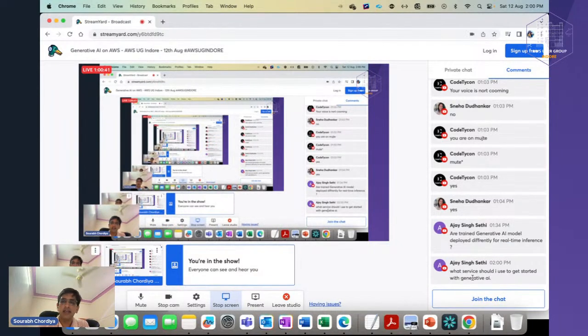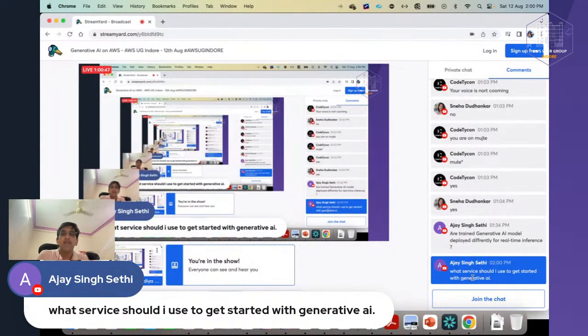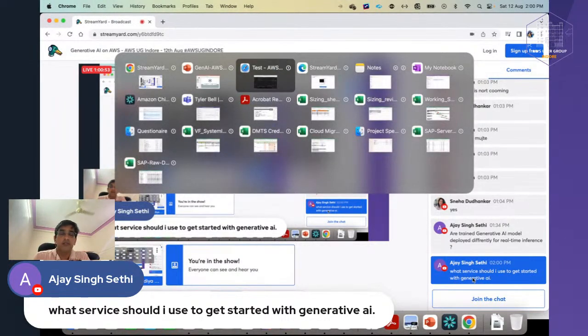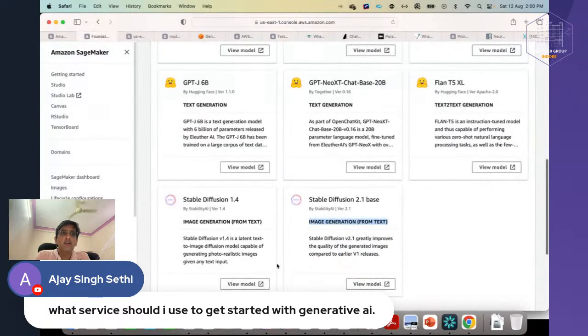Ajay, another very useful, very important question, because it is the question even I had: where should I start if I want to get started with Gen AI? If you have a free account, or even if you don't, you can just create one, and they give you 12 months of free credits. Start over here: Amazon SageMaker JumpStart Foundation Models. Obviously you will need to do some reading, but hands-on is the best way I would want to learn. If I have to learn, I would just open any of these models. It will sound probably all Greek and Latin.